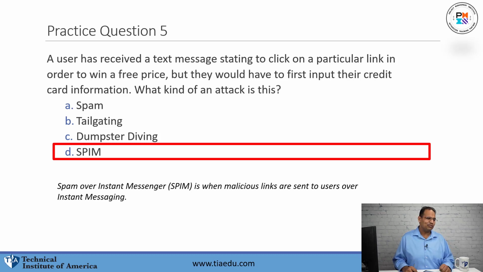I basically gave that one to you. Yeah, if you know, spam actually means spam over instant messaging, and you notice he's receiving some kind of a text message or instant message in the question. Spam, dumpster diving, tailgating, or even piggybacking can fall into different branches of social engineering, and spam is definitely one of them, because they're trying to get you to click on a link in a text message.